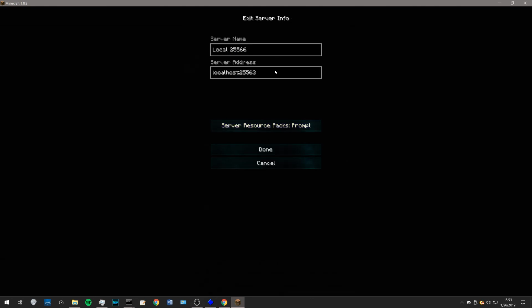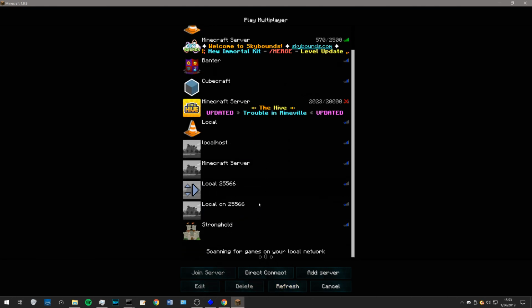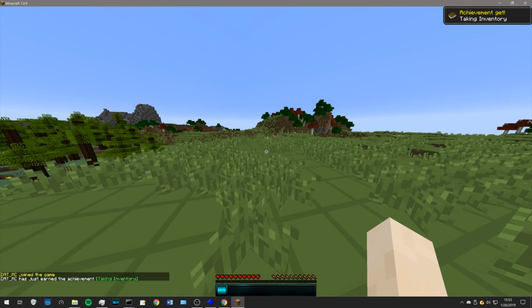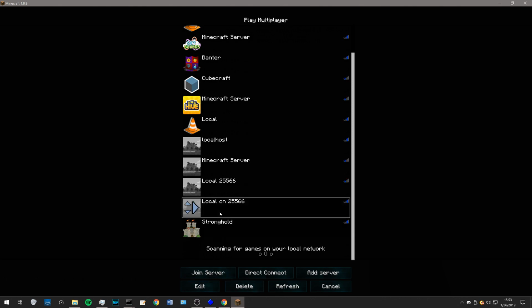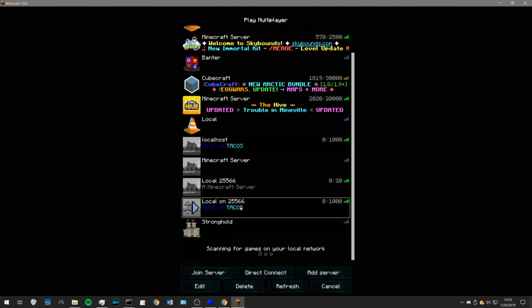Also, if I were to edit this to be a port of a different server, like 2002 was my survival server, see here it says on my Minecraft server, here's my survival server. And it's in offline mode, so I appear as a Steve. Gorgeous Steve. But that's not what you want. So, Bungee itself is only on port 25565. And the greatest thing about it is that it will work on this and it'll work on the normal. It'll work on no port and it'll work on default port.